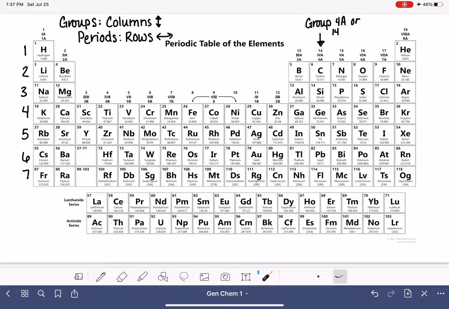If I said, find me an element that's in period 3 and group 2A, you'd say, here's period 3, and here's group 2A, and magnesium is the one and only element that is in period 3 and also in group 2A. So, that's pretty straightforward. And that's one of the ways that we have for talking about or dividing up the elements on the periodic table.